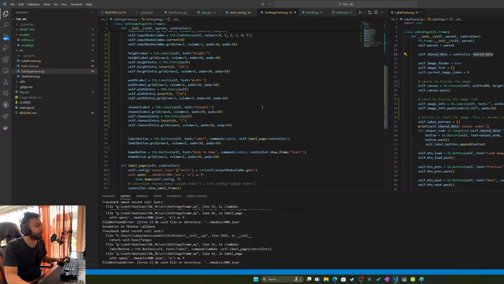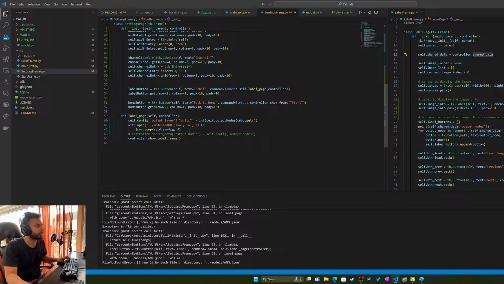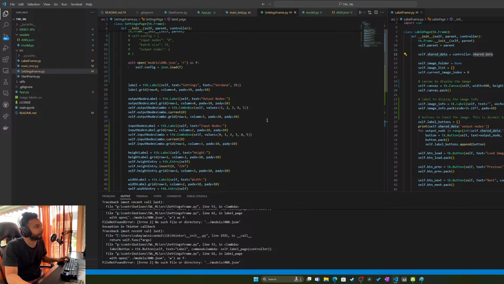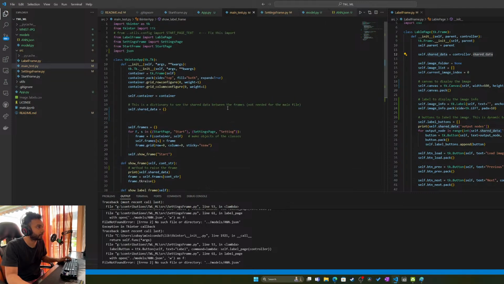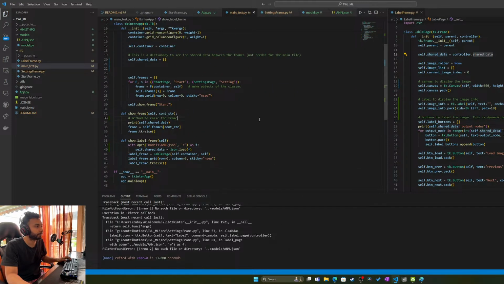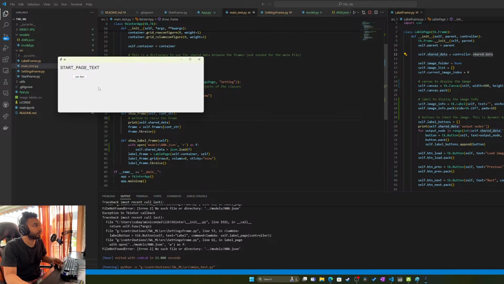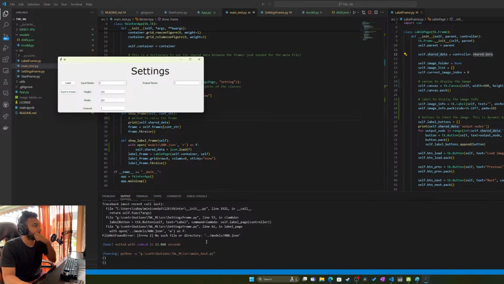Is it because of the Windows? Okay, let's start with this one node.